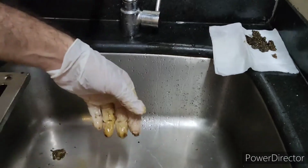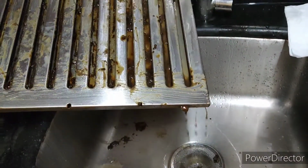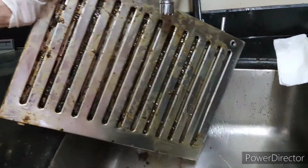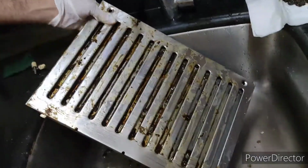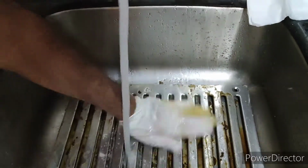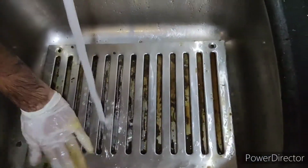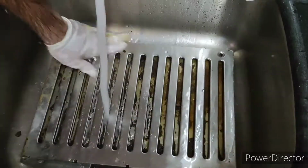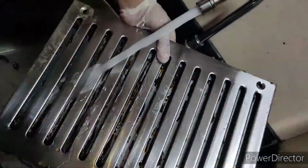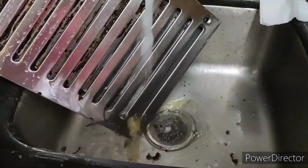You can see how much it is, lots more, but yeah. So now you can see there are some holes inside this. You can see how automatically lots of grease water will be going out. You can see, right? You don't have to do anything, you just need to wash it now. See, you just need to rub. You can see how many grease particles we have. Some grease is on the inner part which is very hard to clean, but you can see there are holes.